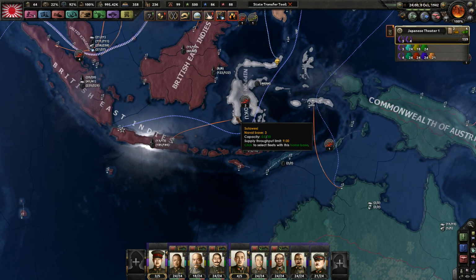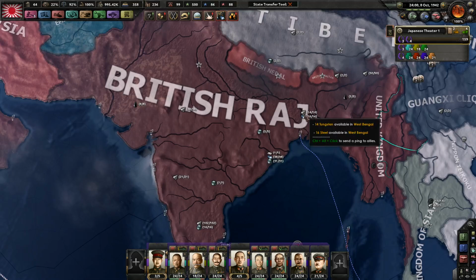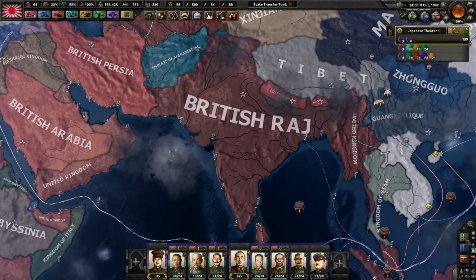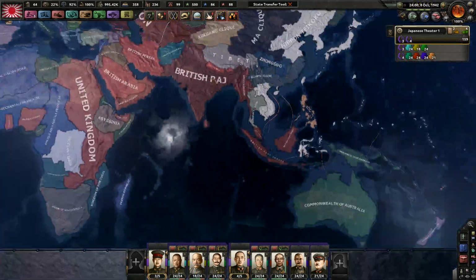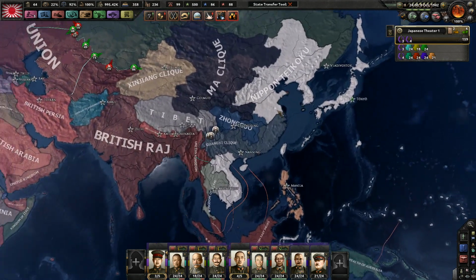Indonesia is full of resources and we desperately need them. So a war with the British is absolutely required. Taking over all of India would also secure our resources. So just this area here is vital to our war effort.